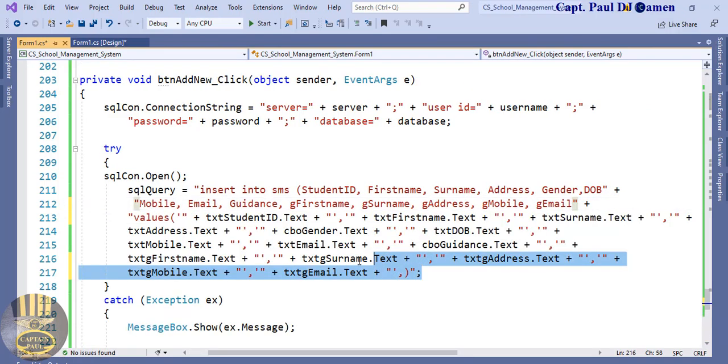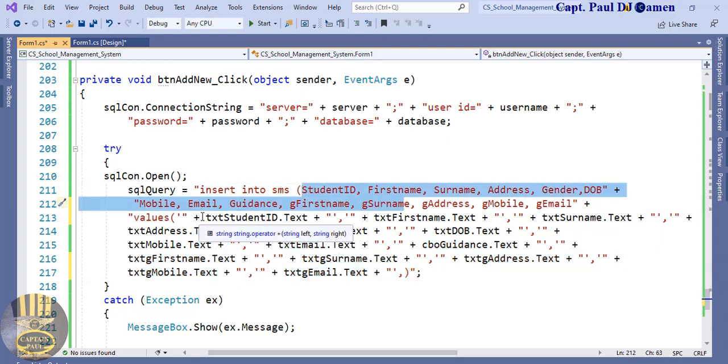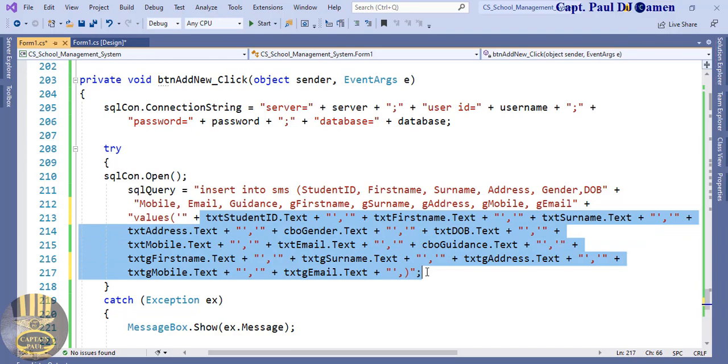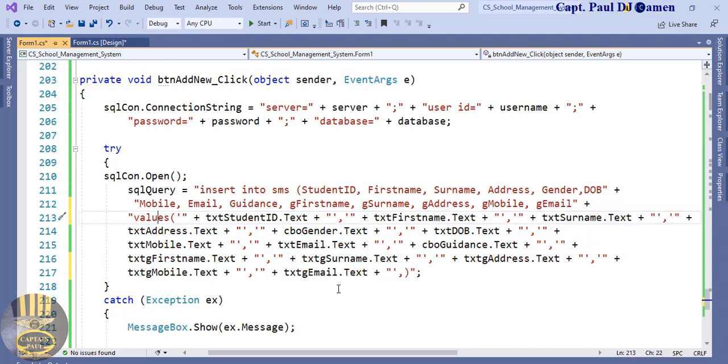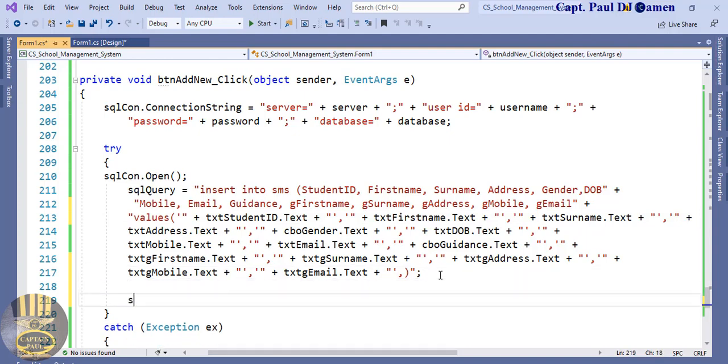Okay, you guys get the whole idea. Okay guys, that is all of the columns and the location for each data, and those are the values.